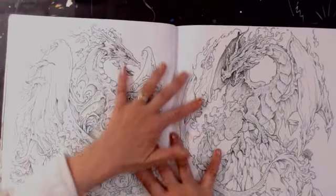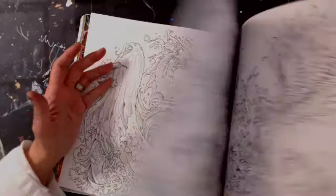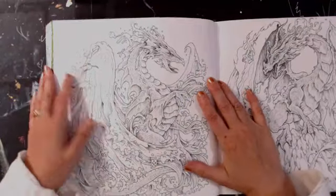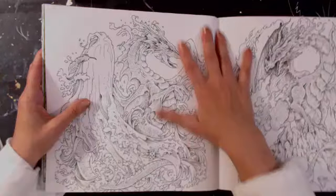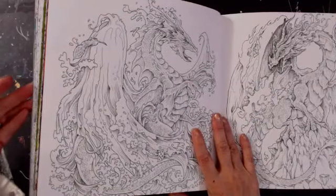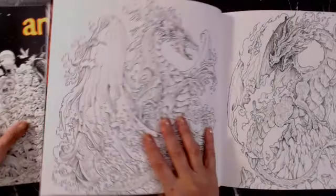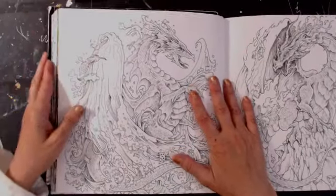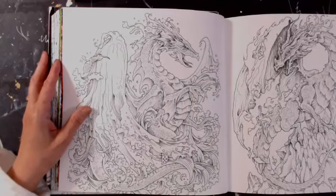So, yeah. Y'all like the dragon? Okay, well, maybe we'll go with this dragon then. And I'll adjust the light here and I'll zoom in on this one. Again, I don't know why. Maybe if I put another book under here, maybe that's just enough stacked up so it takes the glare off. All right, so let's see what we can do here, guys.